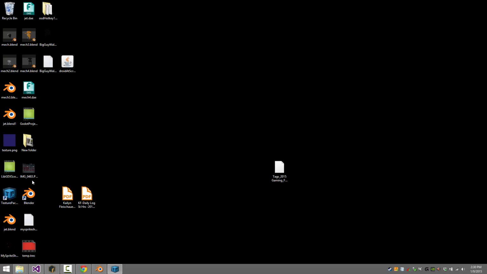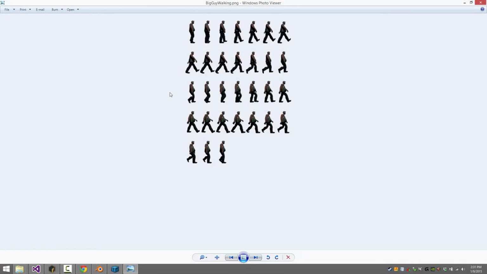And then finally, it will have created bigguywalking.png somewhere. Am I blind? Oh, it's right there. Transparent background. And there you go. Sprite sheet generated in about, I don't know, what are we sitting at? 16 minutes. Sorry. So I lied a bit. But you can generate sprite sheets really rapidly using this method.